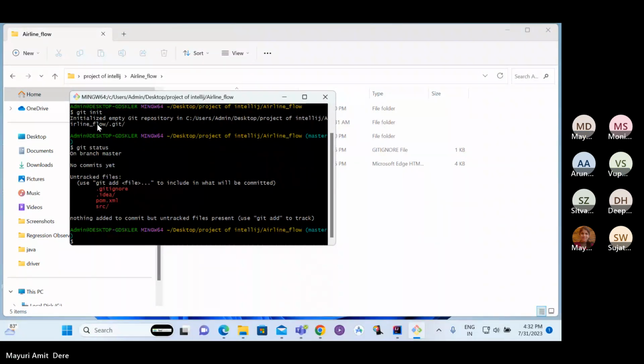You can see that there are no commits yet, and there are 4 files that have not been uploaded to the repository since they are in red. Untracked files means these files, like pom.xml and the source from the project. Whatever is in red color is not uploaded yet.